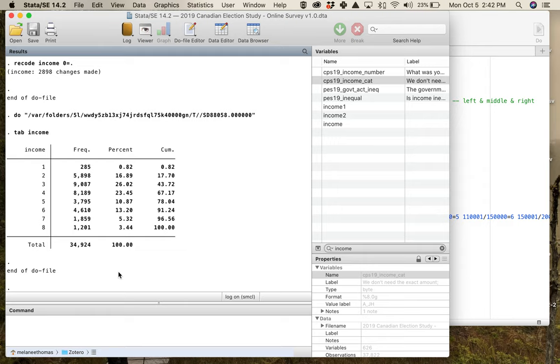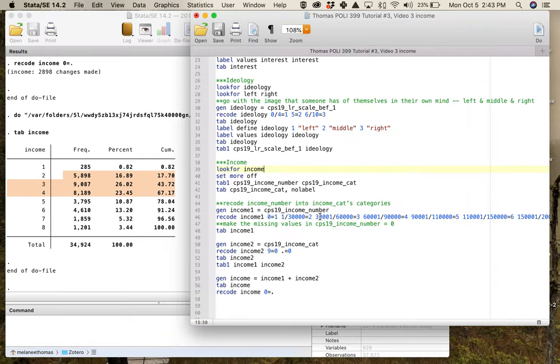And again, you can see that there are very few people at the very bottom, and there's very few people at the very top. There's more of them at the top than at the bottom, but I get this kind of clustering across categories 2 through 4, especially in 3 and 4. So I know my big clustering is in this middle bit between 30,000 and 90,000. I'm not surprised by this. Stats Can will indicate that this is the median income.